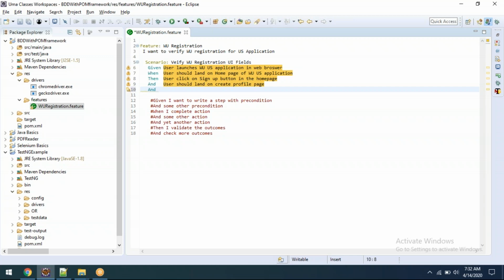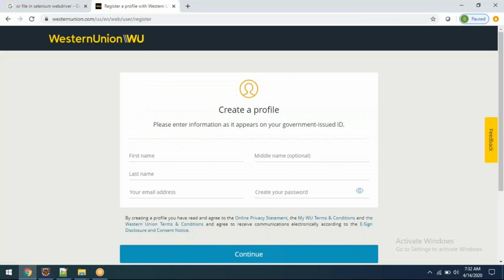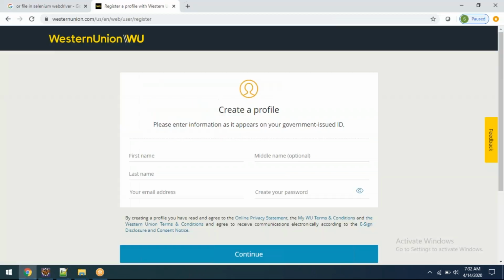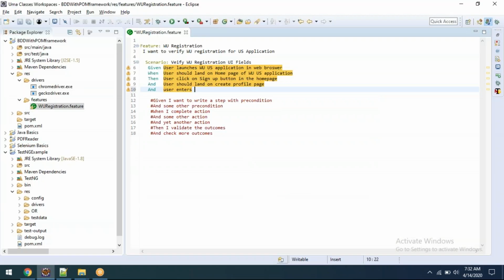Now it's a simple thing. User enters first name, middle name, last name, email, and create your password. User enters first name in the first name field. Getting my point?